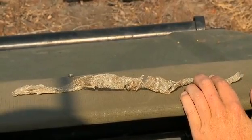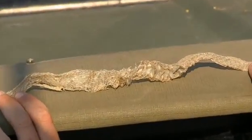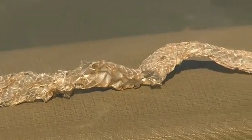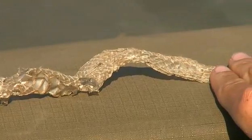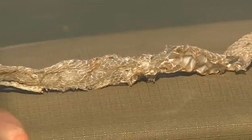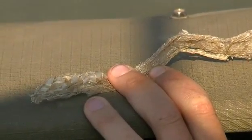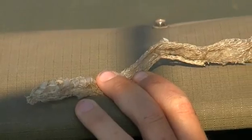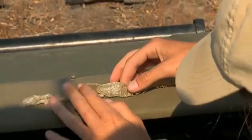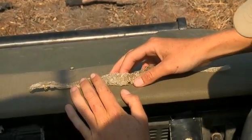So, we do have a snake skin. And the reason that I said it is a sign of spring is that up until now, most of the snakes have been relatively inactive. They do what's known as estivation. And that is a way of basically slowing their metabolism and dealing with a chilly winter. But now, as temperatures start to increase, we've got a lot more activity. I know for a fact that we've been seeing a couple more scorpions than usual around camp, and it seems as though the snakes are out and about as well. I'm just having a look now to try and figure out which snake this came from. It's a bit tricky.